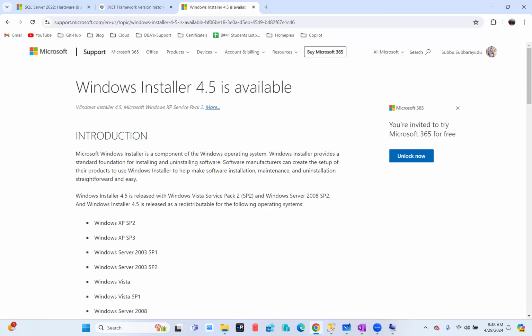And one more thing, you can also ask a question, sir. An additional question: when you are installing SQL Server, you can ask the application team to whom we need to grant access, what permissions, and what level of permissions.